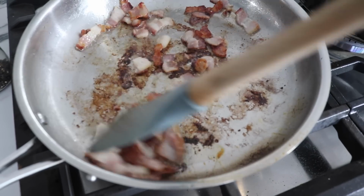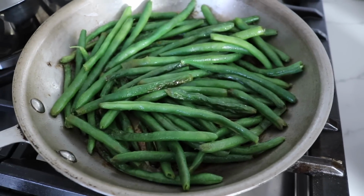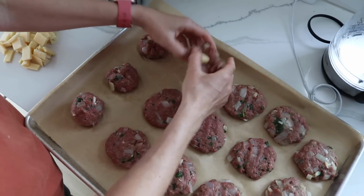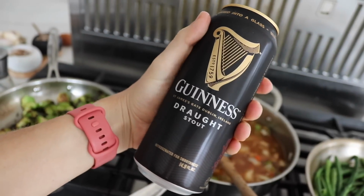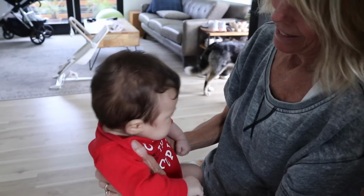For dinner, we had my mom and dad over, so we made one of my favorite cozy fall recipes lately, which is this meatball recipe where I stuff it with some cheddar cheese, which sounds odd, but it is so good and adds so much extra flavor. And then I make this sauce to go along with it that's cooked with Guinness, which all the alcohol is cooked out with the end product. I also have bone broth in there and tomato sauce.